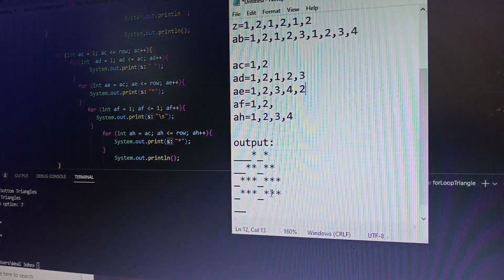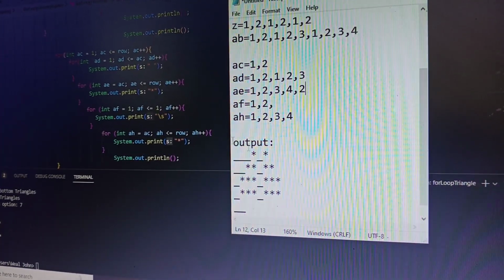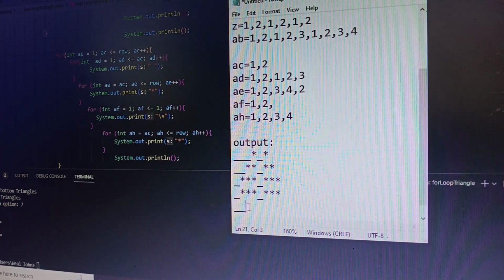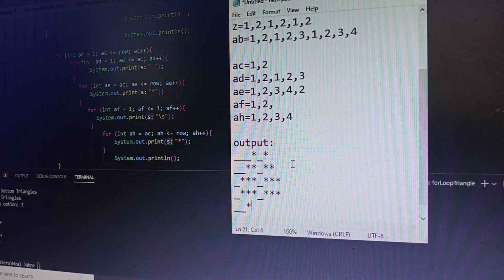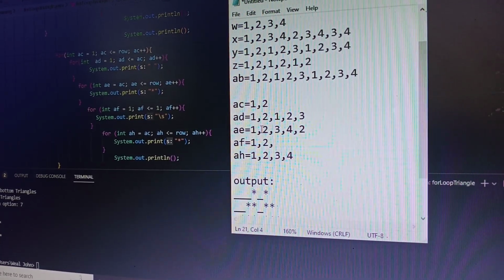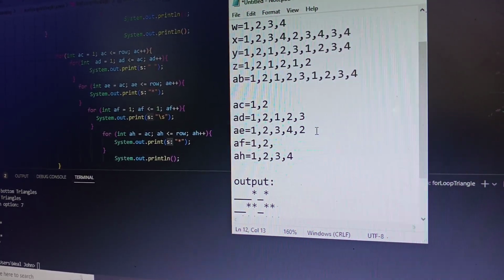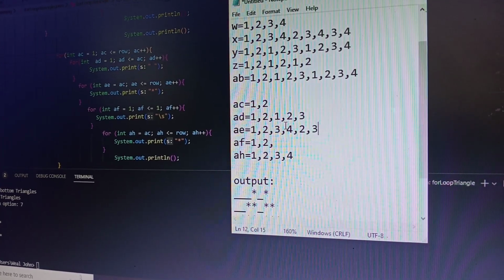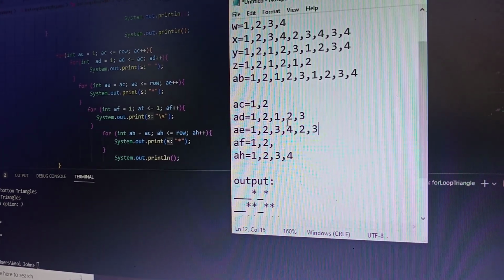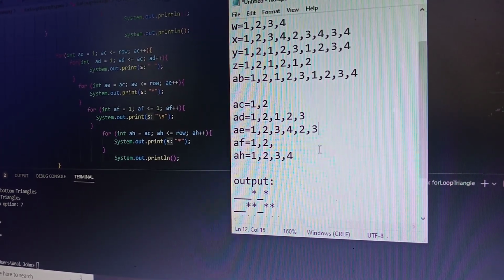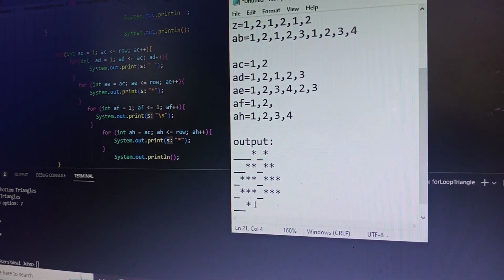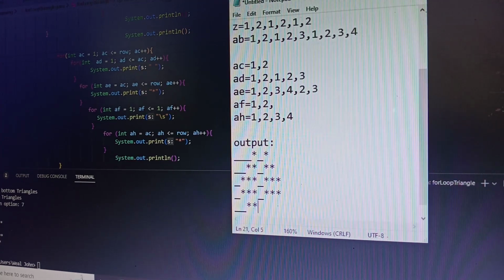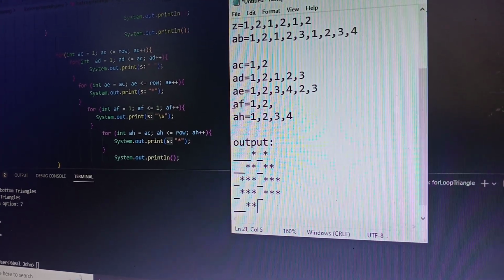Then proceed to the next system out print, star. Increment AA will now become 3, then is 3 less than or equal to row, which is 3, then true, then it will print. Then next condition.